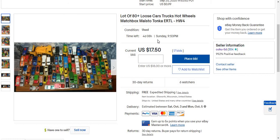I'm just hoping for about $40 with free ship. 80-plus cars will probably go for about 43. It'll go for about 40, and then people will battle back and forth, and whoever wants it the most will bid the most and win the auction. It'll be a little over 50 cents a car, so they'll go to the low 40s, which is no big deal. Maybe 44.50 if there are 89 cars, which would be pretty sweet. If it goes over 40, I'll be happy, or I'll get what I expected. It's a free flip, free money, easy profit.